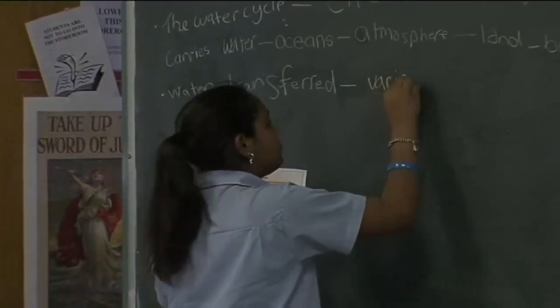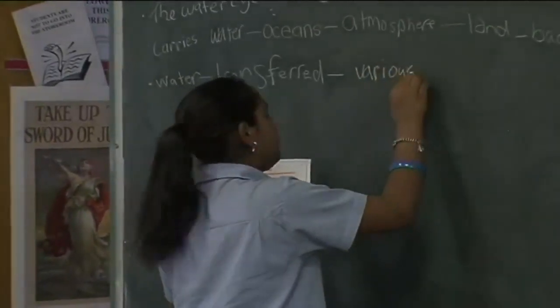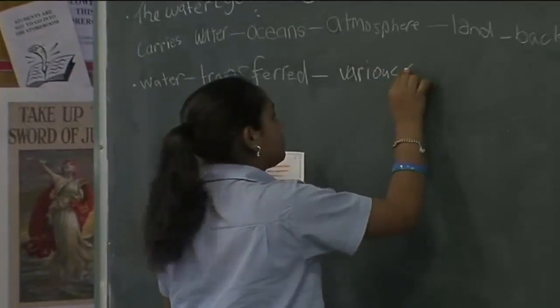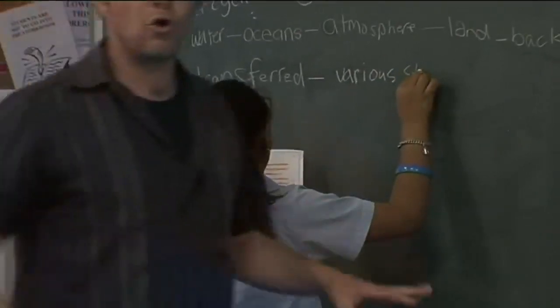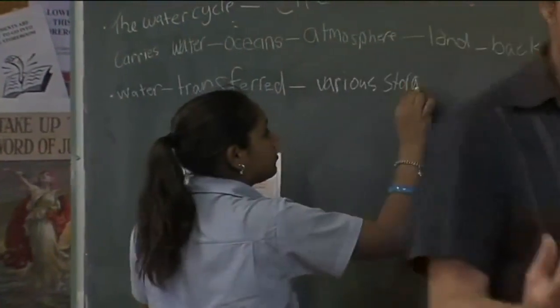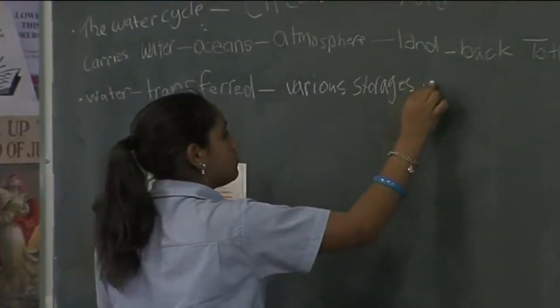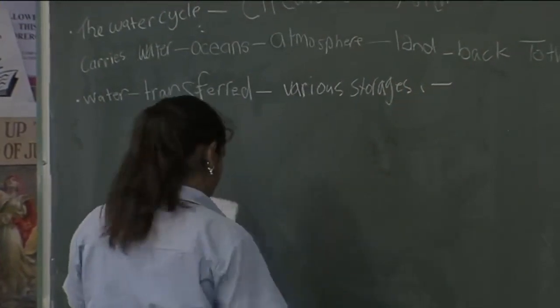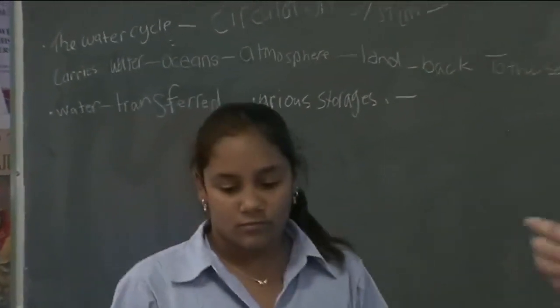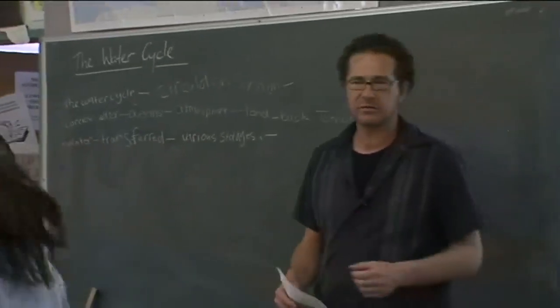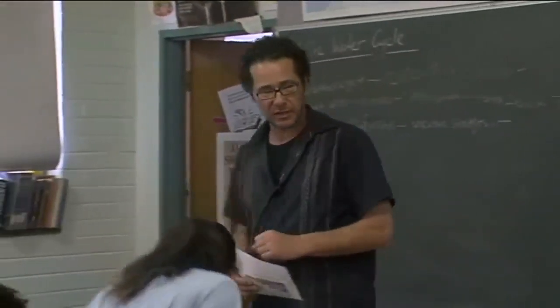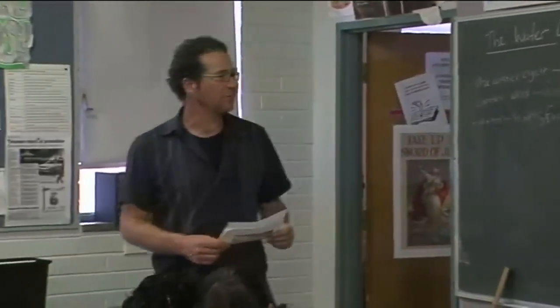Now we talked about these storages, and it is a strange kind of a word, but it just basically covers all the different places where water is held. Dams, lakes, oceans, seas, rivers, where else? Lakes, ponds, streams, creeks, Gale. It gives us some examples of places where water is held. Could you write up the two examples, please?